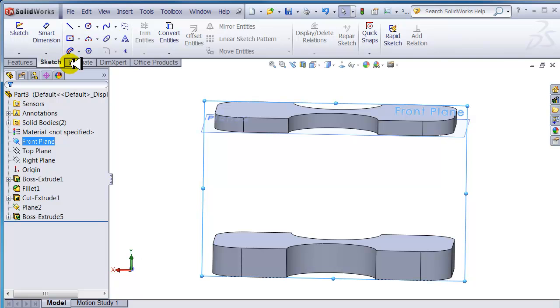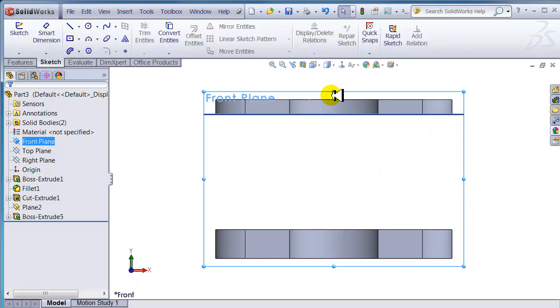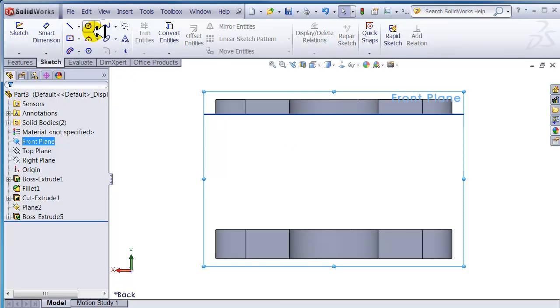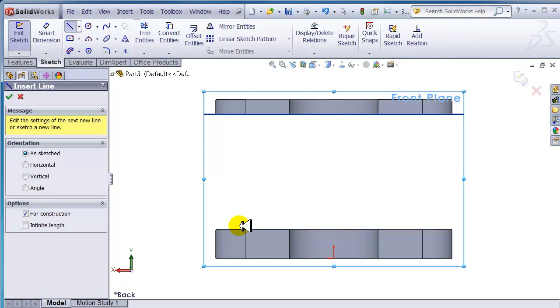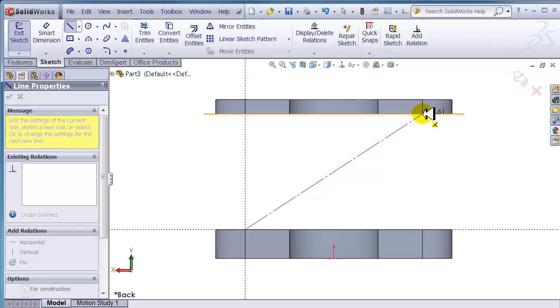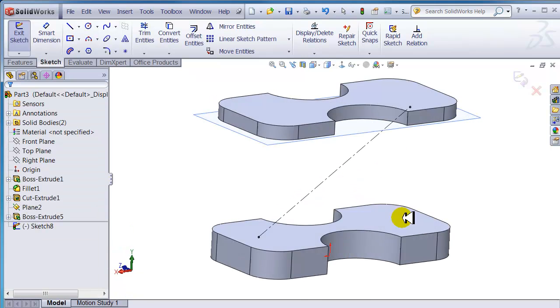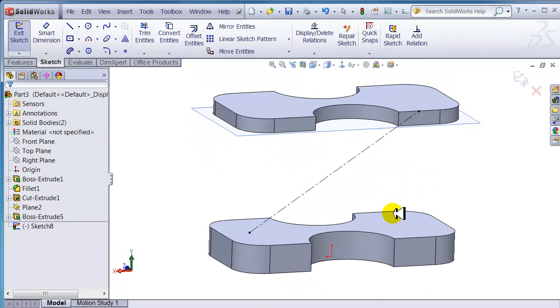So I'm going to put a sketch on that, and let's turn it normal to. And if I click that again, it'll go around the other way. Either way is okay. And I'm going to come down. My reference line is going to be a center line. And I'm going to go from this point, which is in the center, to this point right here. And I want to make sure I attach that.